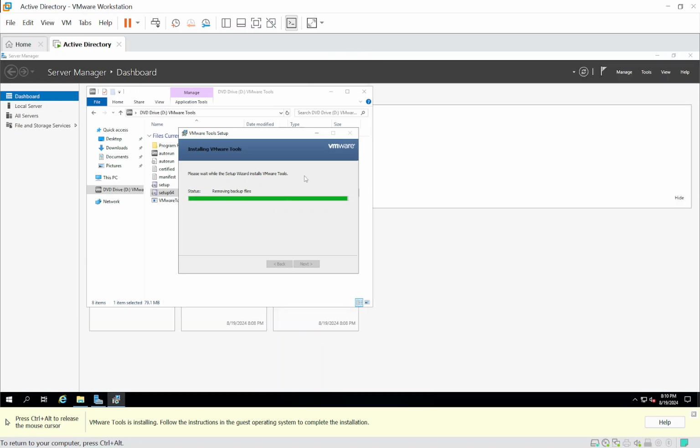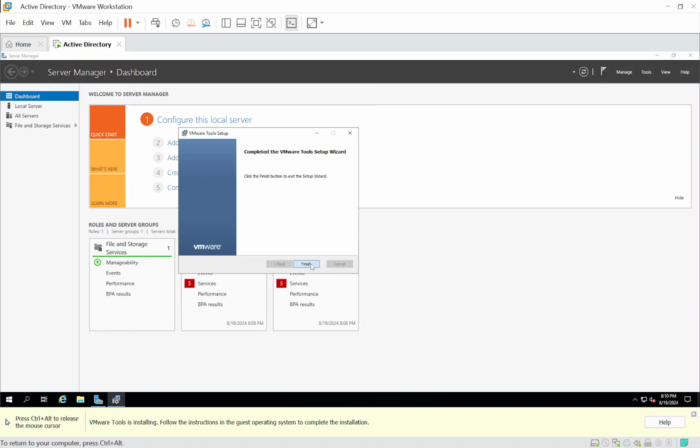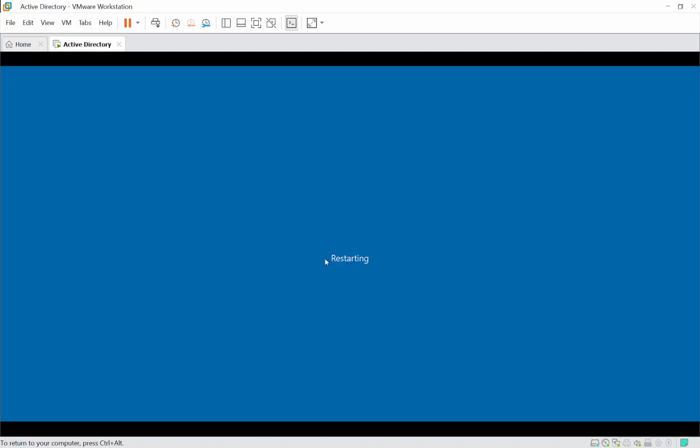You can see before even restarting, the Windows Server is enlarged. So I have to restart it again for the features to properly be implemented, although mine was enlarged before restarting the system.